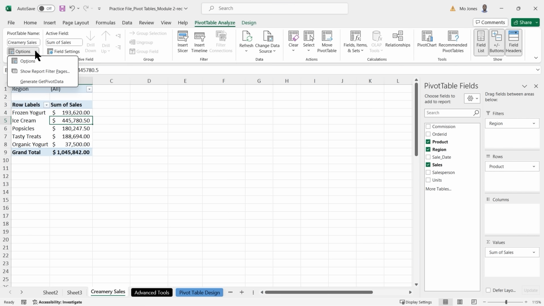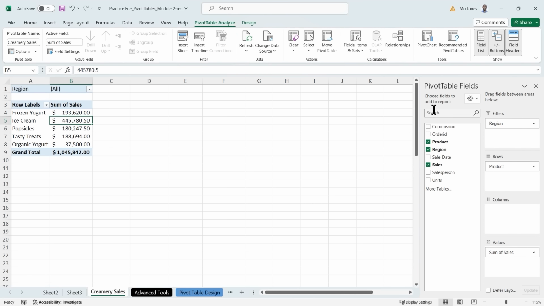If I click on the drop down, I can see that show report filter pages is available here. So step one, introduce a field into the filter box. Step two, click on the pivot table analyze tab. And step three, actually show the report filter page.